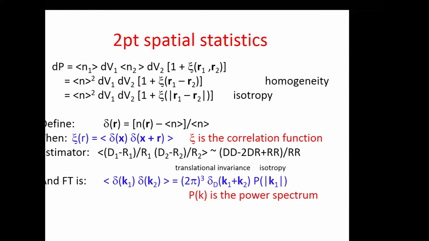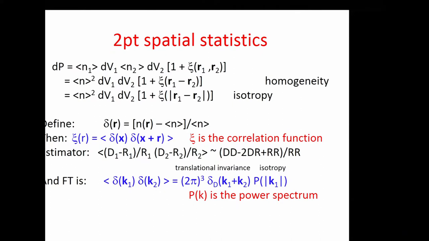All right. Then the correlation function you can also think of as the fluctuation with respect to the background, right? And so it's always the difference from the mean divided by the mean. Then you want this at two positions. In the picture I showed you before, I could have drawn 100 megaparsecs, but I could have also counted pairs that were 10 megaparsecs apart or 1 megaparsec apart. And so this number will depend on the separation between the pairs. If space is homogeneous, it can't depend on whether the pair is here in the universe or there in the universe, and so it only depends on the separation between the pairs. And if space is isotropic, it only depends on the length, not the direction, of the separation, okay?